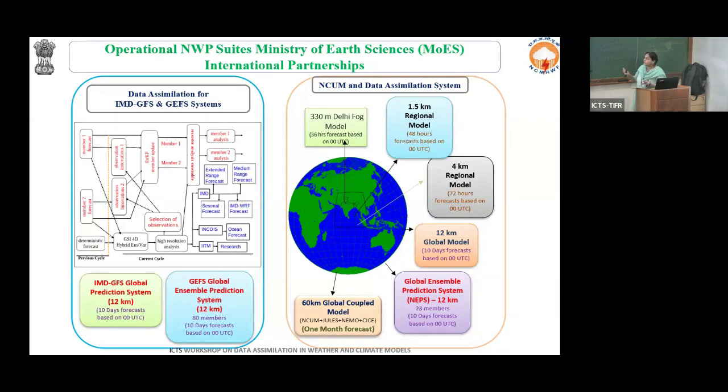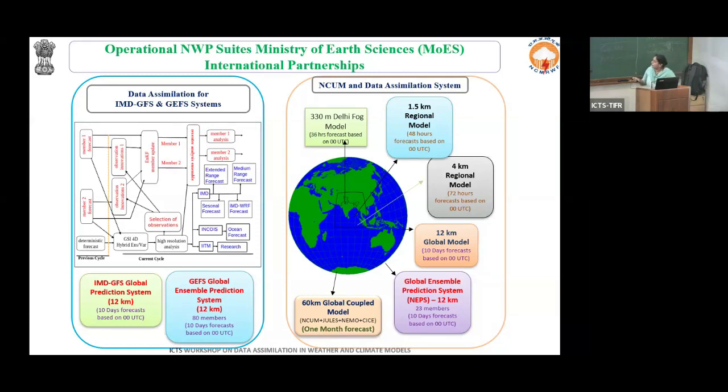For all these types of models, whether it is a global model, a regional model or an urban-scale model, we use the same dynamical model. So the dynamical core of the model is the same. That's why we call the unified modeling system the seamless prediction system. That means we don't have to compile the model separately for the regional or the urban model. The same compiled code we can use for all different types of model with different horizontal resolution.